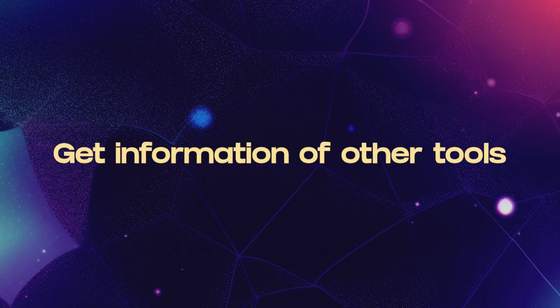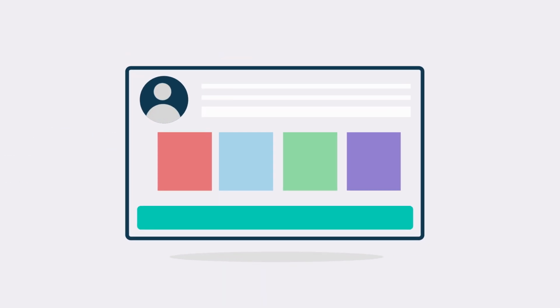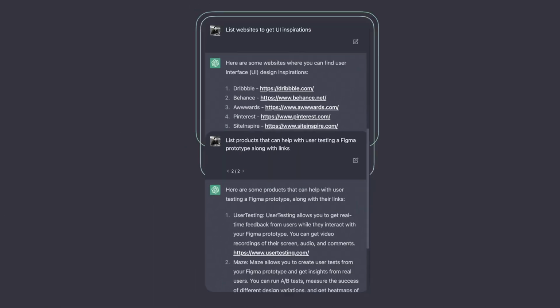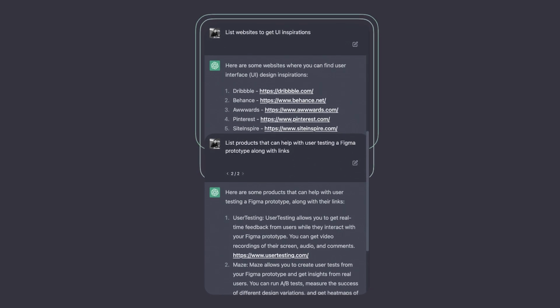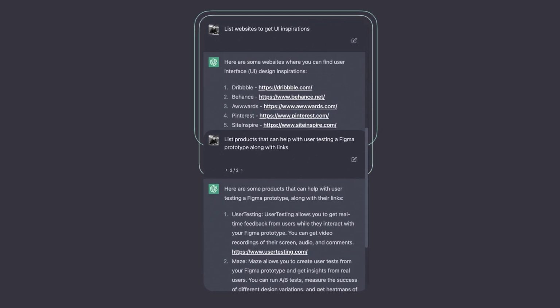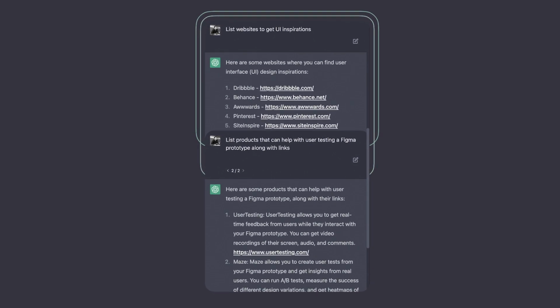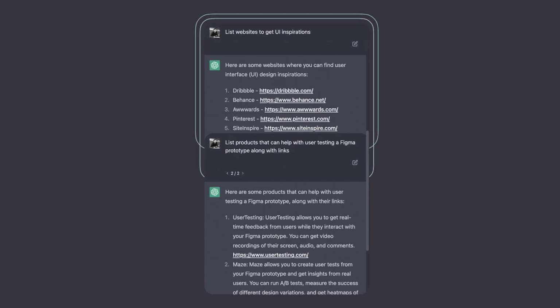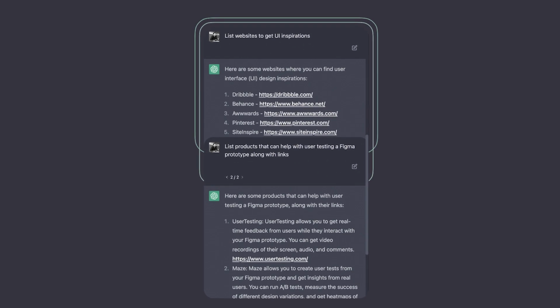Which is number 4 on the list, which is getting information of resources. In addition to inspiration, you can also get information about useful tools and resources that might be handy as a designer. So for example, let's say you aren't so sure about the tools out there for user testing and want to improve this efficiency in this process. You can simply type in a prompt similar to this example here, and almost like serving as your personal assistant, getting this sort of information can be extremely handy when getting the right resources for you as a designer.